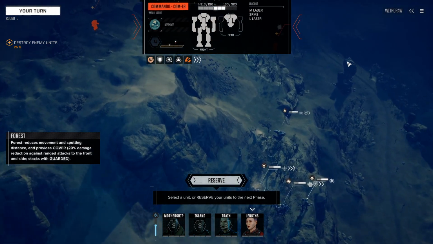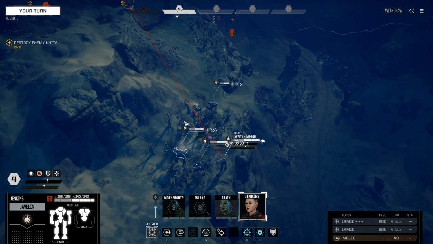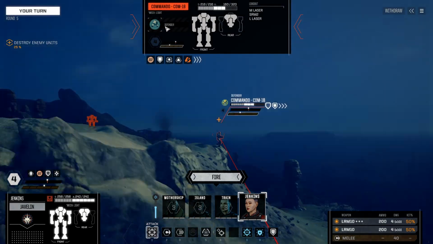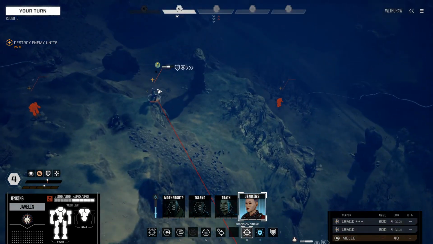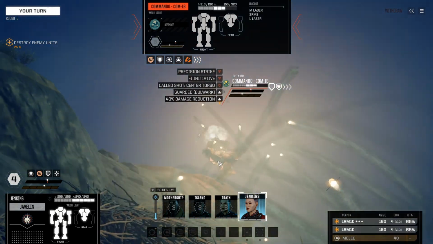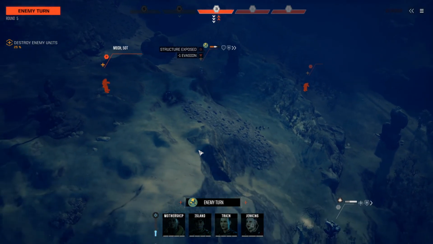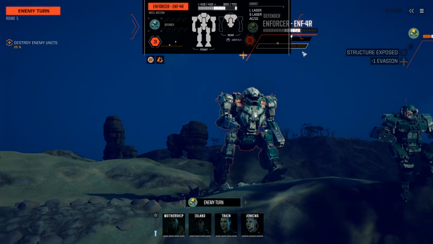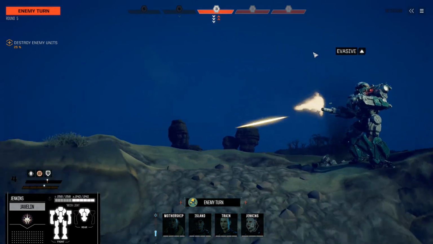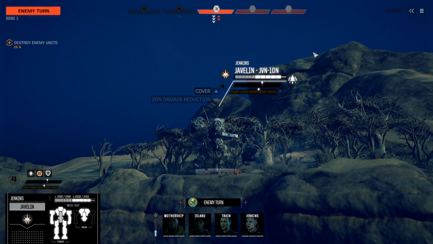Okay. That Commando made a bold choice there. He's skylining himself with only 3 evasive pips. Now, he did brace, so that's something. But we can take off the evasive pips right now. In fact, I'm going to precision strike him to reserve him back. Copy that. Okay. 1 evasive pip reduced. That's an Enforcer there. Okay. That hurt.